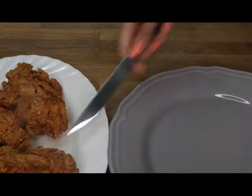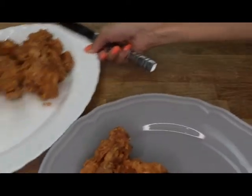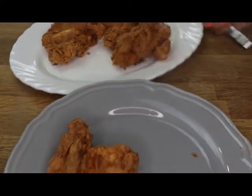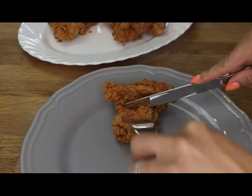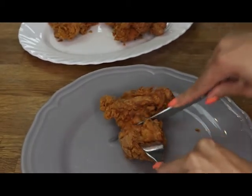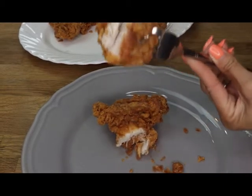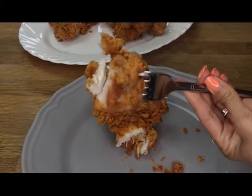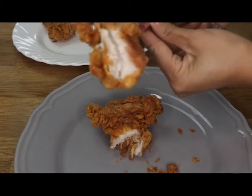So at 15 minutes, when I cut it up, it was perfect. It was really cooked inside. So I say about 13 minutes, the chicken will be fine to eat. 15 minutes can be a bit dry for some people. I'm just telling you all this so that you can estimate when to take out your chicken and how you would like it.